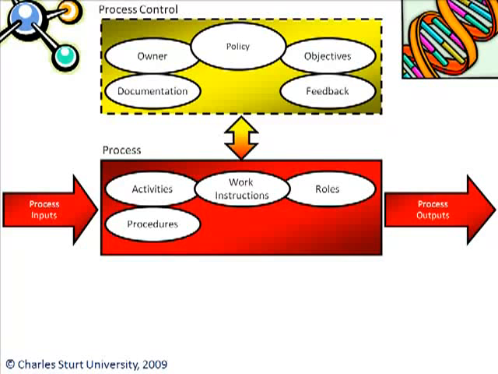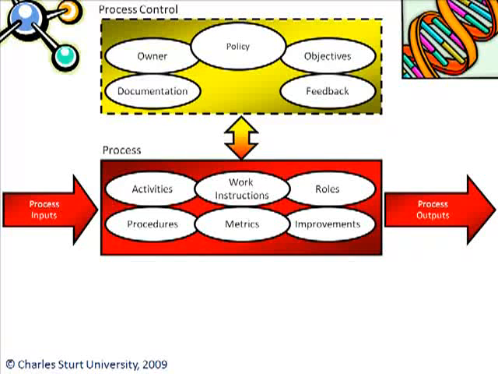A role is nothing more and nothing less than a set of activities you assign to someone. And you make someone responsible to perform one or more activities. So you talk about role descriptions, so it's clear to you who's doing what. Metrics allow you to measure the performance, the efficiency and effectiveness of your own process. Because if you don't know what you're doing, and if you don't know how well you're doing it, then how the heck will you be able to improve your processes?